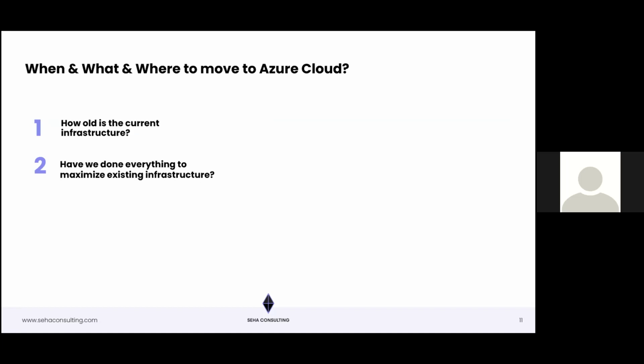So what we're talking about here is, how old is your infrastructure? As we mentioned earlier, as you move things into the cloud, it really depends what you're trying to solve ultimately. But if you're in year one of your solution, you're probably not ready to move that over. Versus if you're in year 5 of your solution, chances are you're going to have some migration costs to move to a new solution anyway.